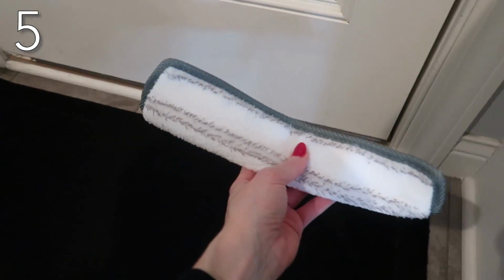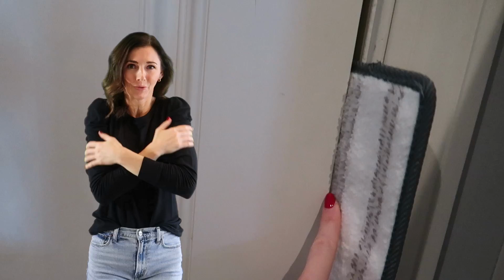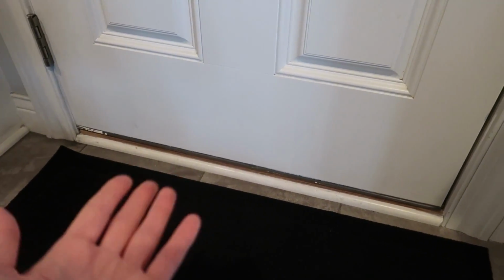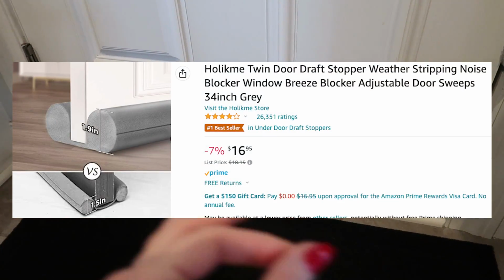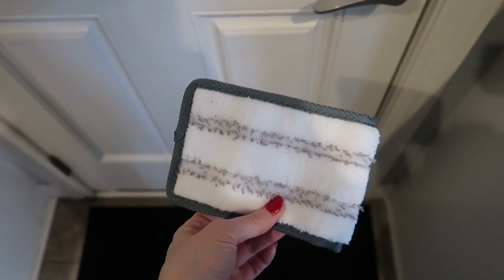Struggle with drafty doors? We get quite a bit of cool air through this area as well, but this makes for a nice stopper. Or just maybe you prefer the Amazon alternative as well. This one is great. These also make for excellent sound barriers in between walls and doors.